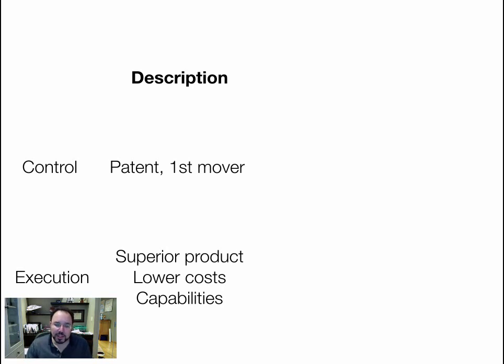Now, the difference between these two can probably be put down to two criteria. The first is time to market. With control, time to market is slow. It takes a while to get a patent. It's hard to keep things secret, and it means you have to slow things down to do that. And to get first mover advantages, you've got to get traction. And you've got to be able to take everybody else by surprise, which also takes a little bit of time to get it right.